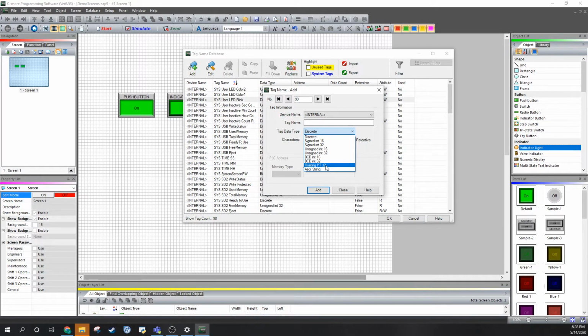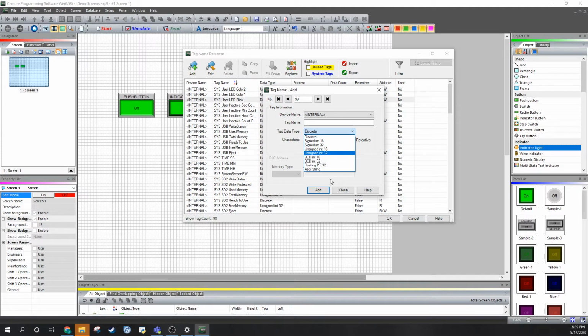So if you're doing something for, like, a motor speed or a tank level or something like that, you'd probably want to make that a floating point, 32-bit, or maybe a signed integer, depending on your application. Floating point lets you do decimals. Integers have to be integers. You know all this. So just be thinking about what memory type you need to use.